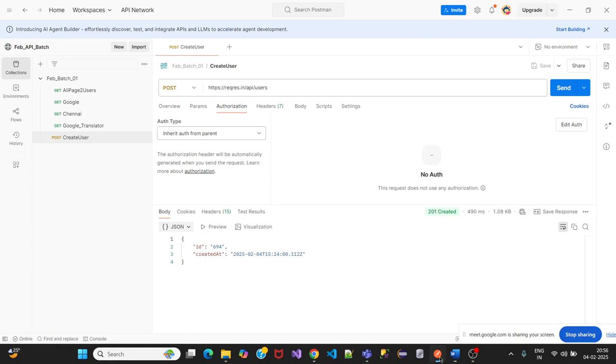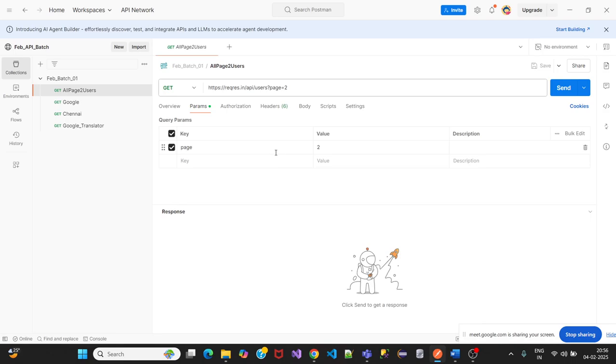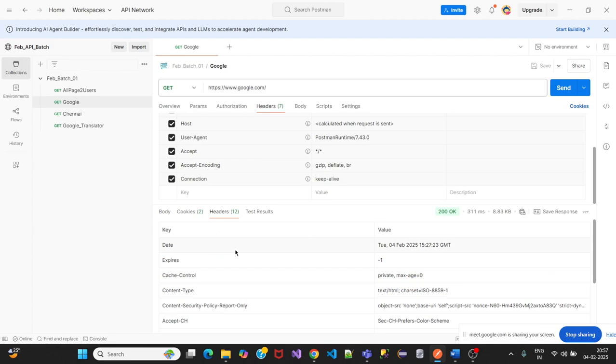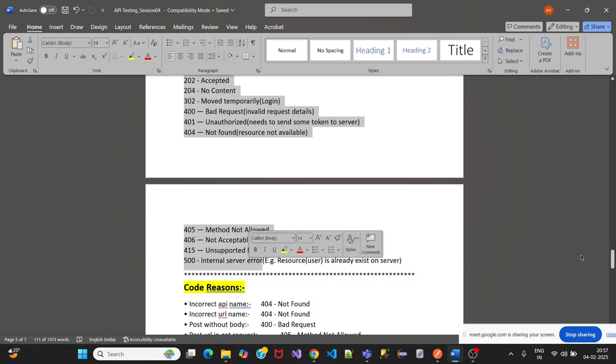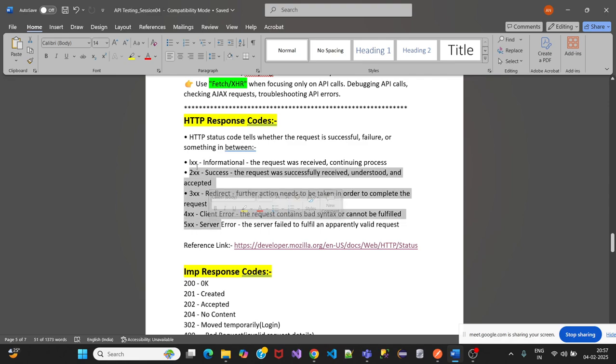Now, we will delete this create user thing, because I haven't discussed yet about body and all those things. So till get, is it understood? Like get request, we only request for information, and it might consist parameters, and it might not. Like in here, there are no parameters, and it has headers. Every request has default headers, and every response also has default headers. It also has a response code, which might be one of these response codes, or it might be out of this as well, which you can find on this website. For a tester, the 200, 300, 400, and 500 series are the ones which we come across.